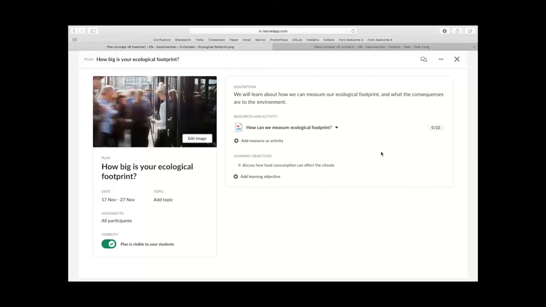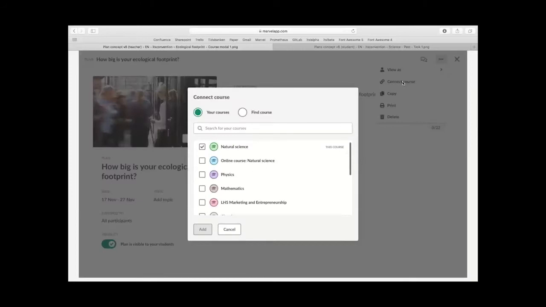So if I want to share this plan with social science, I can quickly go up here and choose Connect Course. This gives me the option of choosing the course I want to share the invitation with. In this case, the courses I see now are courses I'm a teacher in.